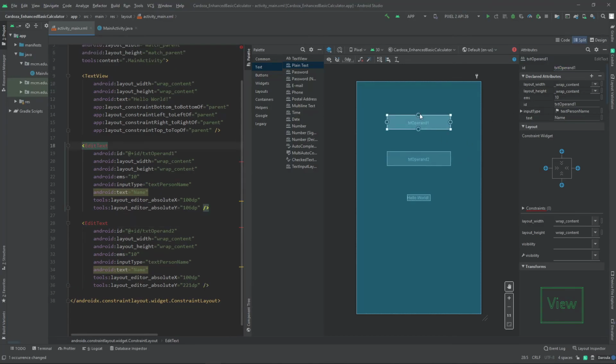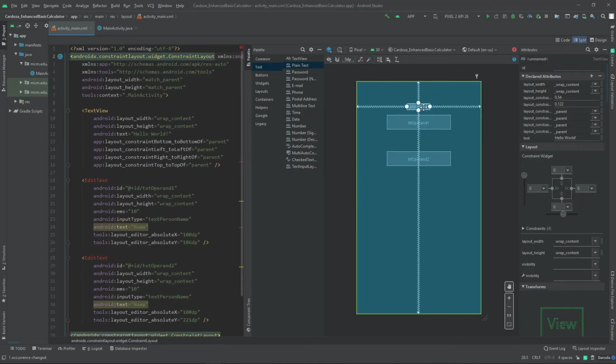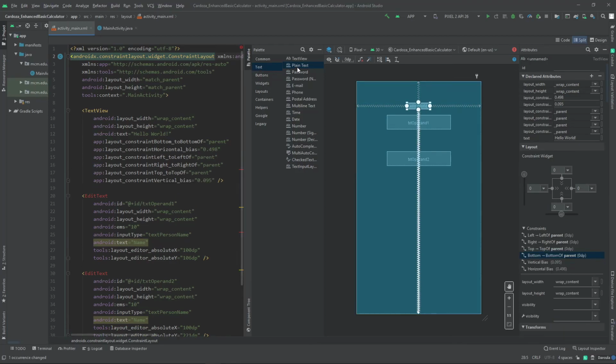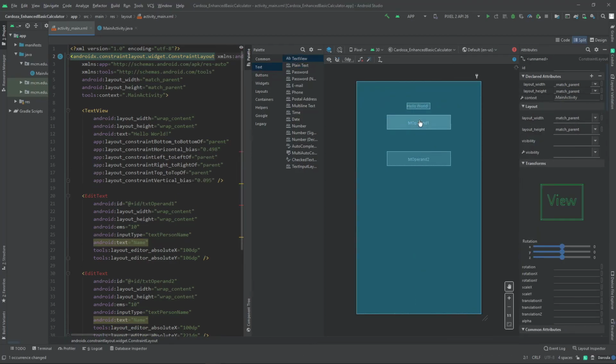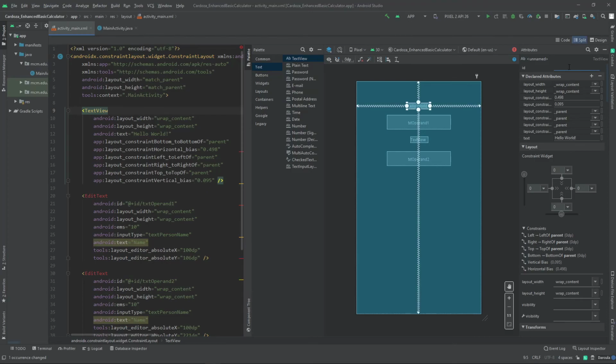Let's bind this. Maybe we can use this lower instead and put an ID. I don't think we need an ID for it anymore, because this is bound.